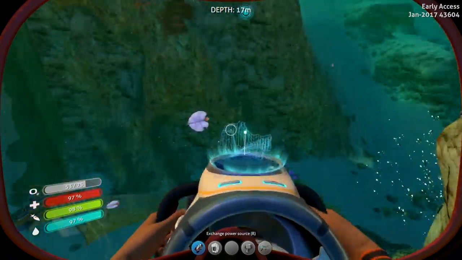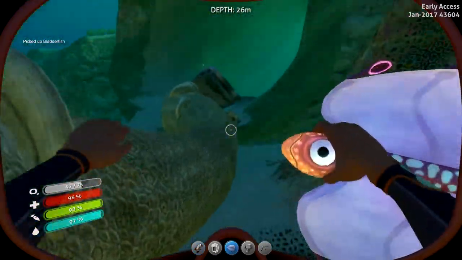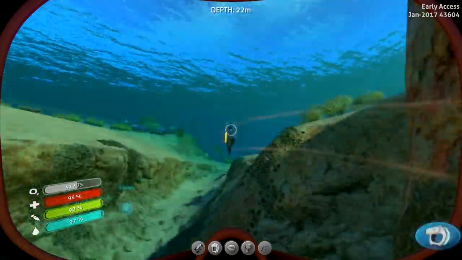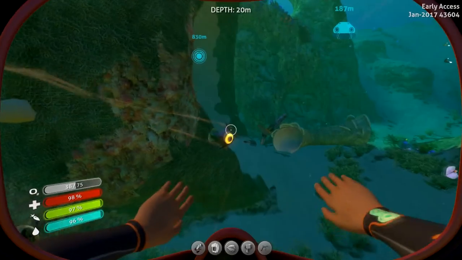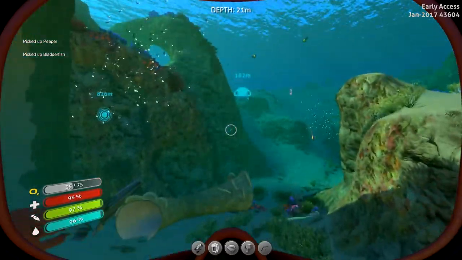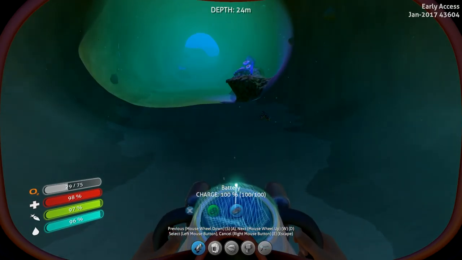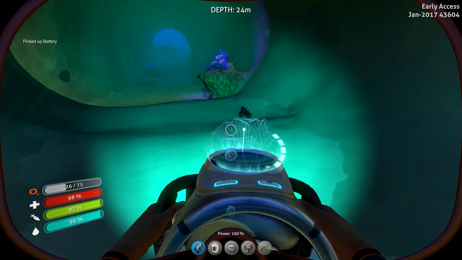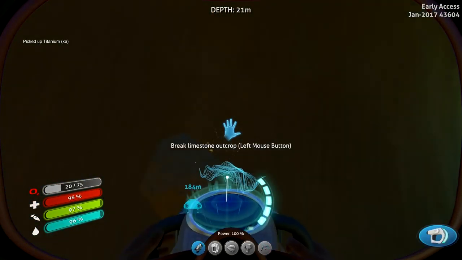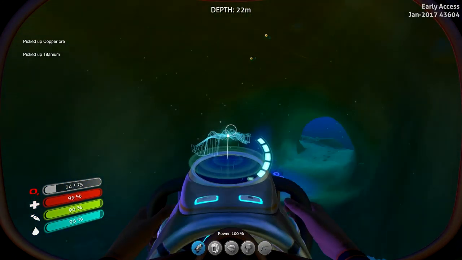Okay, and look at all these bladder fishies. Oh, I ran out. Oh, I can just go, boom. Oops. Can I pick you up, please? I need you. You give me food. And you give me water. Thank you for your sacrifice. Okay, let's do one R and replace the battery. Alright. Hey, look at that. I think it's funny, titanium is like the easiest thing to get in this game, when in real life it's really expensive.